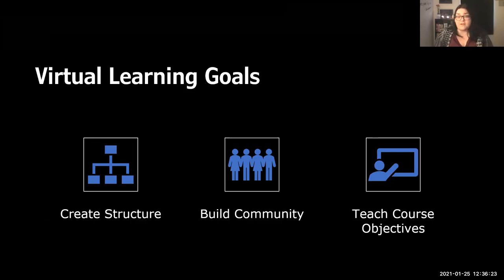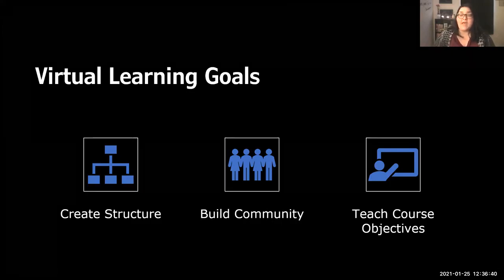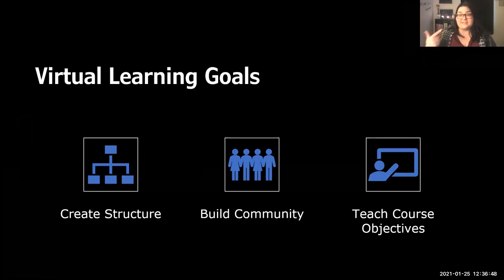But I also want to provide structure for students, especially during the COVID-19 pandemic. There has been just a lack of structure in general in life. People feel like they can't predict things in the way that they used to be able to predict them. And especially with working with students that are already adjusting to a new structure, they're adjusting to virtual learning, they're adjusting to college, they're adjusting to all these other things. Having that structure in place gives them more ability to trust the process of learning and more ability to know what they need to do.